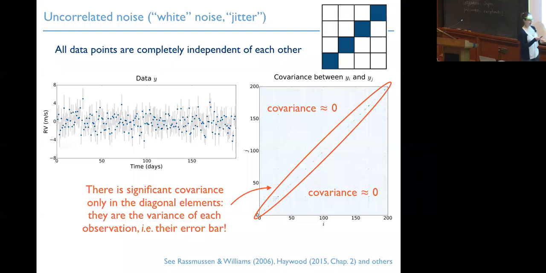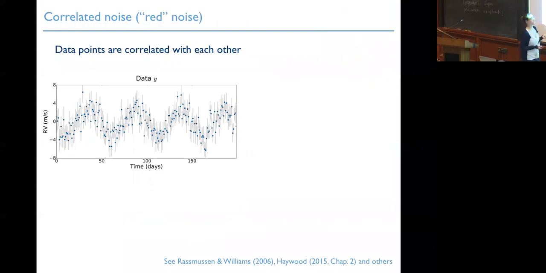Okay, so this is basically the simple case, and that's why when you have uncorrelated noise, you can simplify your likelihood down to the chi-square, because basically in the likelihood you have the determinant of that matrix, and the determinant of an identity matrix, so one where there's just diagonal elements, simplifies down to one single value. So that was uncorrelated noise.